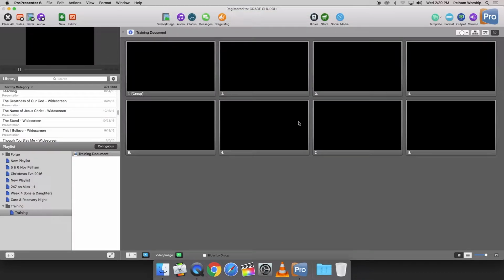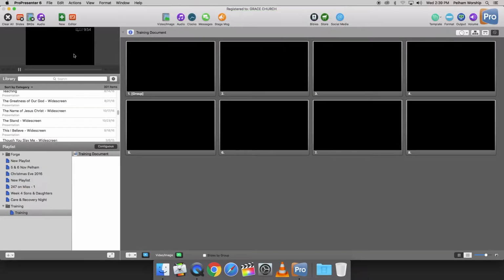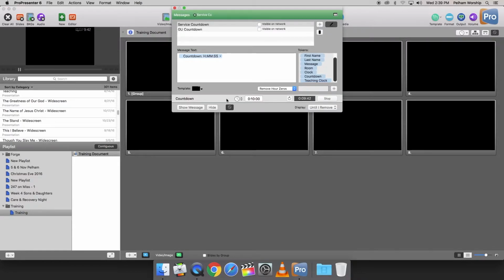So I could exit out, leave it. And then when I need to come back, it's there for me. So now when I press show message, you can see it comes up on the output. You can see that it started here, and now you can just exit out. Now once the time runs out on the clock, it'll just disappear. It won't stay on the screen or linger. You don't have to do anything else. So once you've had it set and you've had it started, you're good to go. You don't have to worry about it anymore. Just remember that's in the messages and that's here.